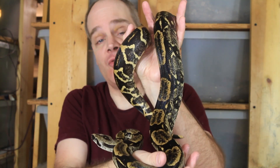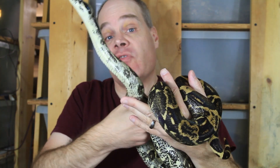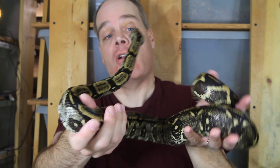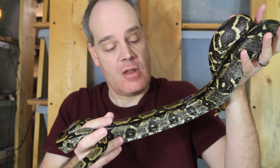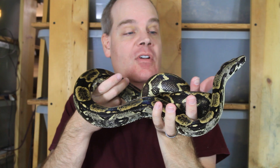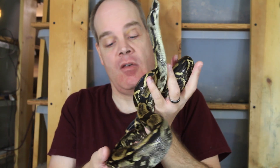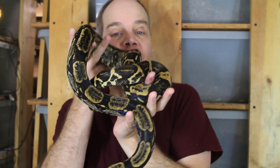This is a female from that same 2021 litter. You can see she looks a little bit different — she's quite a bit lighter, with more of the yellowish caramel colors. I kind of like that yellowish caramel color actually. Some of them don't get quite as dark; they have more of the yellowish color than others. Some have more of a barred pattern, these have more of a regular pattern. They're all a little bit different, which makes them really cool — everyone is an individual. This female is about two years away from breeding, about the same size as the male, and doing really well.